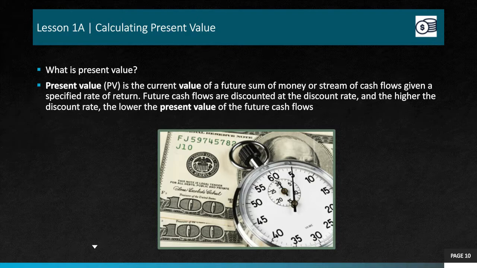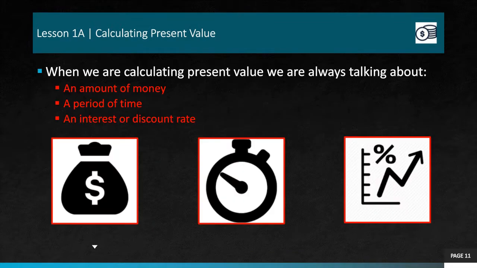And in the context of litigation, we're usually talking about future damages, that is, losses that the plaintiff is going to experience after the date of the trial. Now, whenever we're doing a calculation of present value, we're interested in three factors, okay? We're talking about an amount of money, usually an amount of money per year, like the amount of wages that somebody would earn in a year, or the amount of Social Security benefits they would earn in a year, over a period of time at an interest or discount rate.